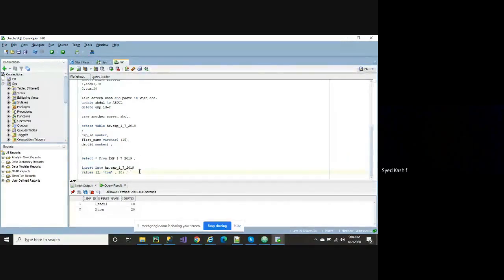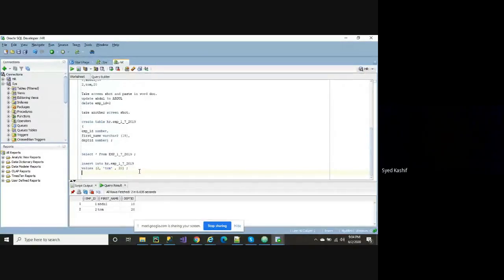So whenever you insert records into a table, you have to do a commit. Very important. Whenever you insert, update, delete records in a table, you have to do a commit. Commit means it will save the records permanently. Right now the records are there in the table, but if somebody else is querying the same table from their SQL developer, they will not see this because Yasser did not commit this. Is this clear to everyone?